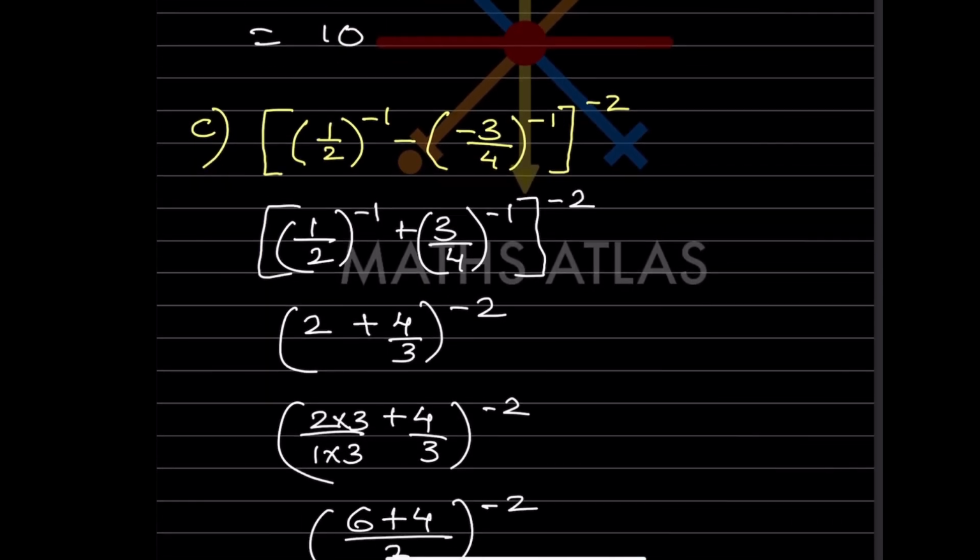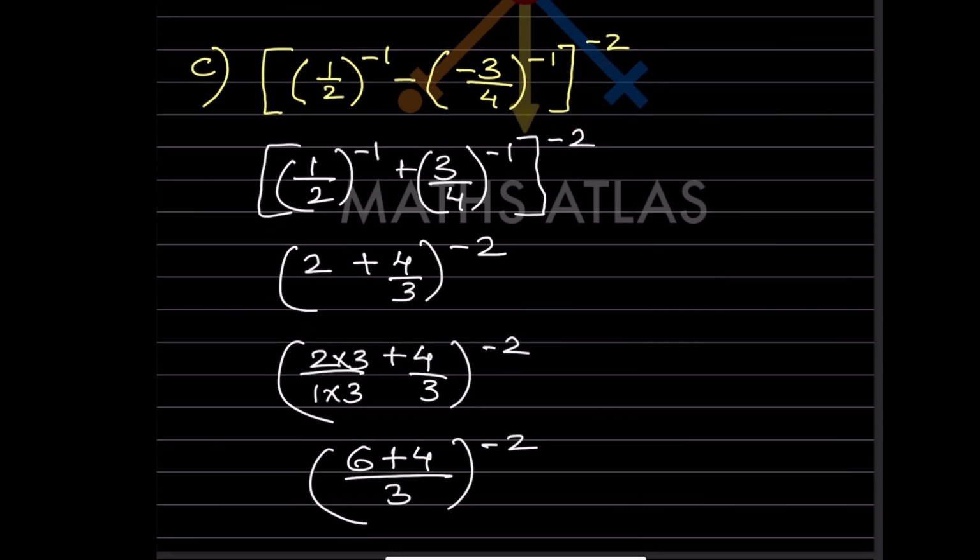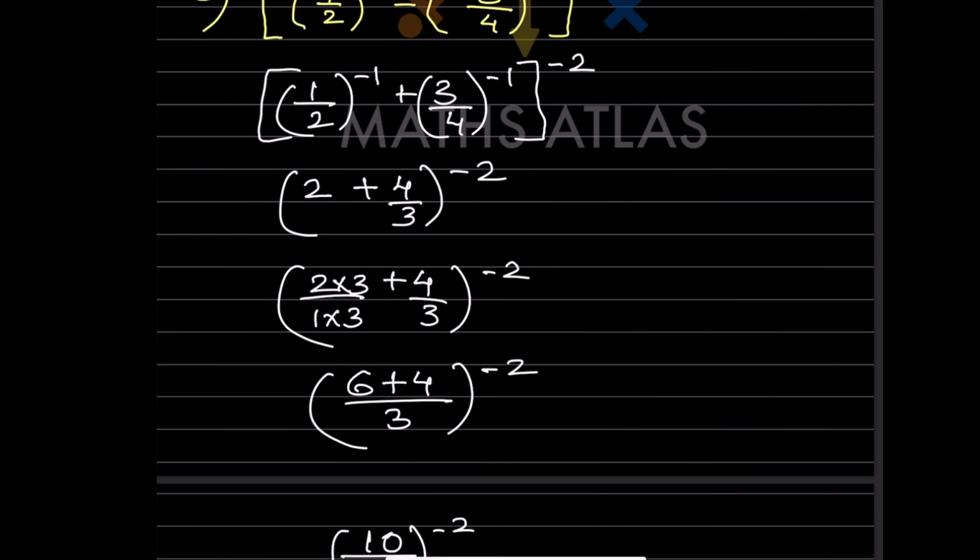Now here what we can do, first we'll keep this as it is. Minus and minus becomes plus, and this 3 by 4, minus 1, let us keep as it is first step, and this also the same. So now what we can do, we can flip over this one. So that is going to be 2 by 1. So this is 2. Again, because this is a negative exponent, this also we are going to flip over. So that will be 4 by 3. And this exponent is the same first.